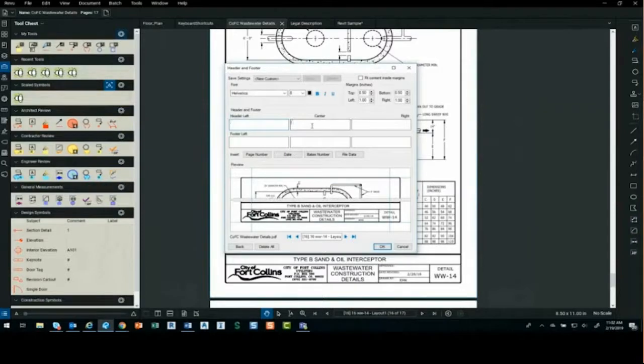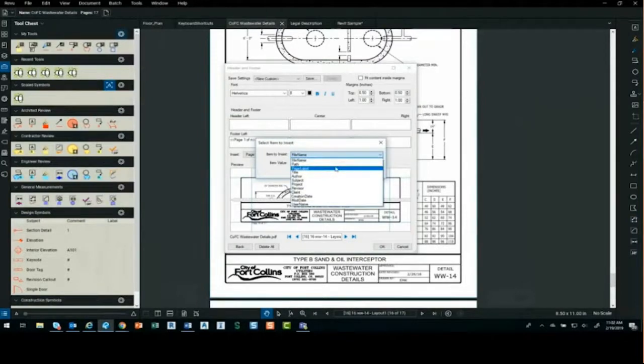All right, so I've got the header left, header center, header right for the top, and then the same thing for the bottom. And I could just type text in here if I want to. But down below, I can put in page number, the date, a Bates number. I think this is used more for legal documents, as well as some data about the file. All right, so down there in the footer on the left, I want to put in the page number. So this is going to be page 1 of however many. Right. Up here in the top center, or the top right, I want to put in, say, for example, the file name, or maybe the entire file path. So where is it stored?